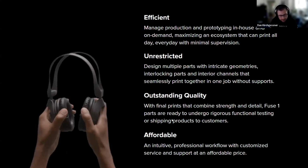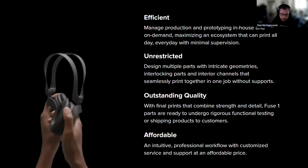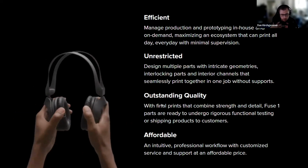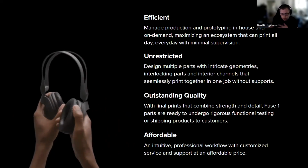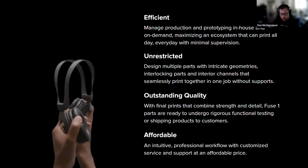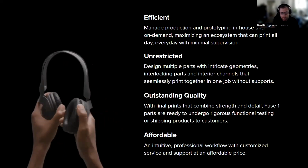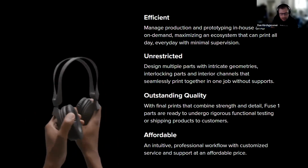Obviously, this is an SLS print, and you can see it's really, really strong and durable and perfect for a lot of product development applications. And because you can see this unrestricted section there, because the parts print suspended in that powder, any powder that's not being used in the print will still be around the part. The part is self-supporting and needs no additional support material. So we printed things like a full shirt of chainmail that just sort of unfolds out of the printer when it's done, because everything can sort of be supporting itself during the printing process, which is really, really cool.